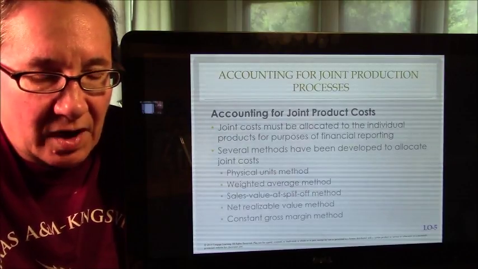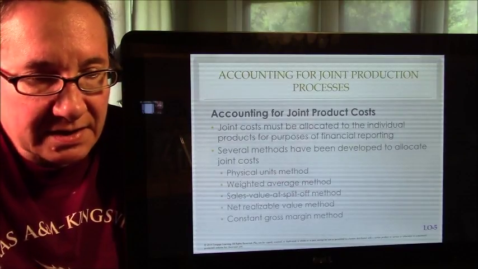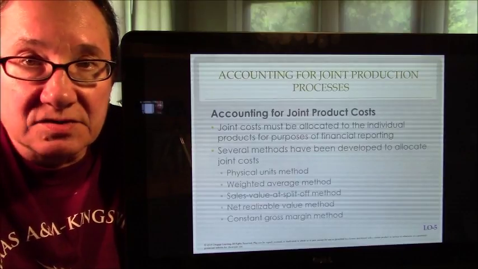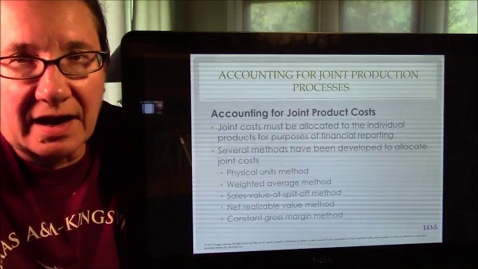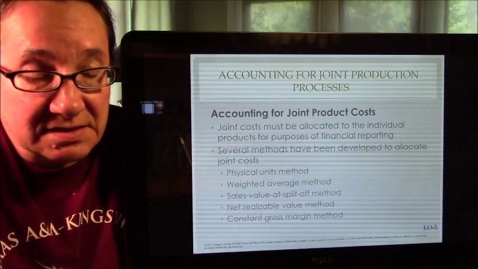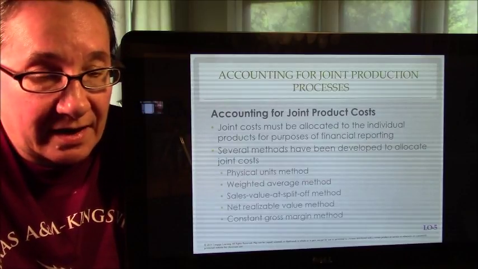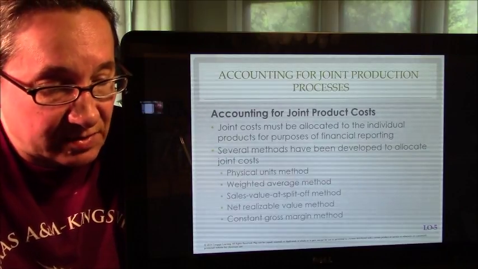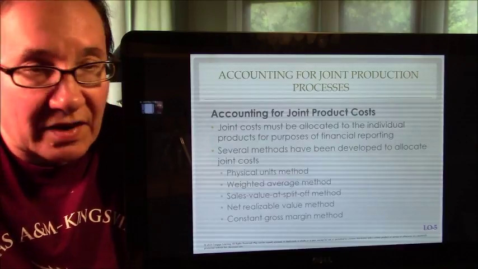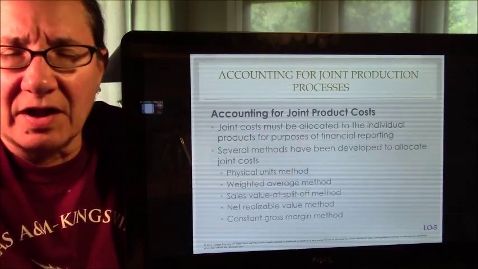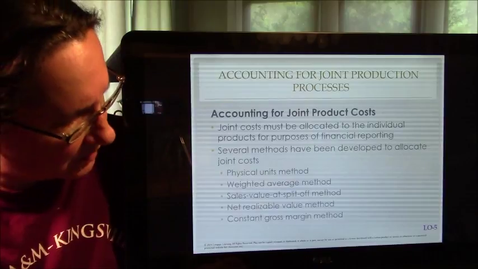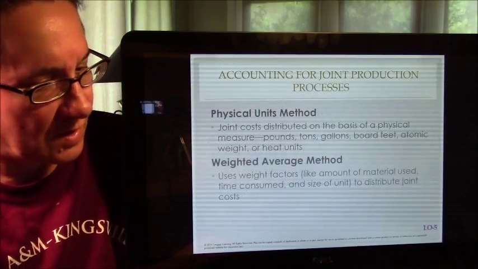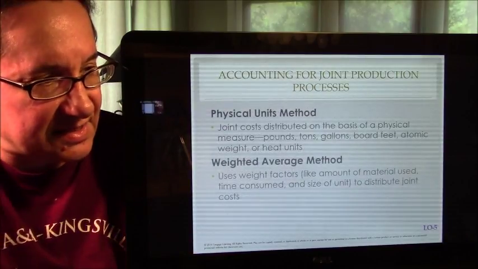But where I worked these problems is 7.39. So if you go to the videos for 7.39, I think it'll make a lot of sense how we end up allocating these joint costs. But I'll talk a little bit about it so you'll understand the terminology, and then you can go watch that get worked on. All right, so physical units, just like it sounds.